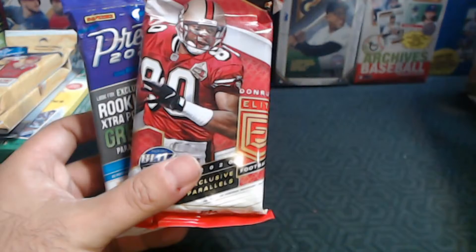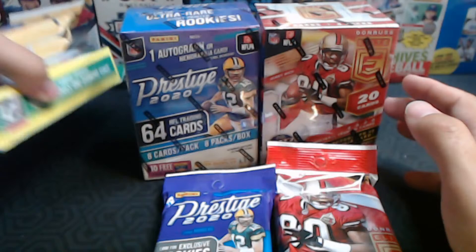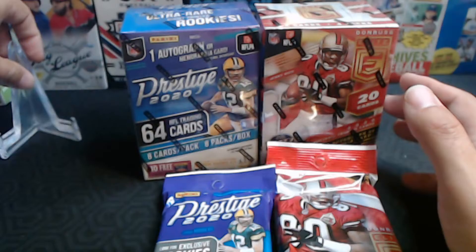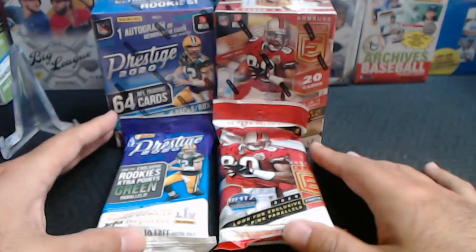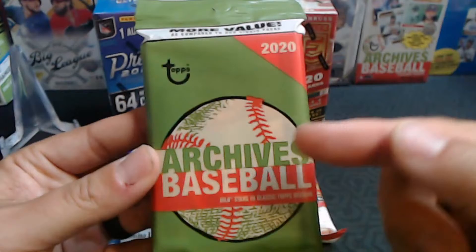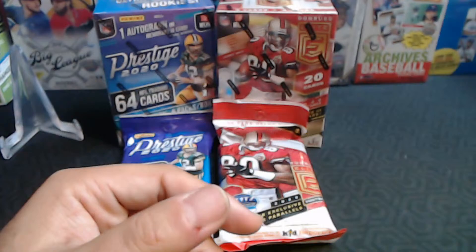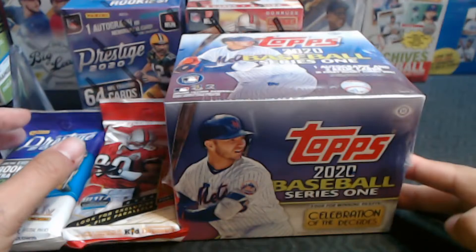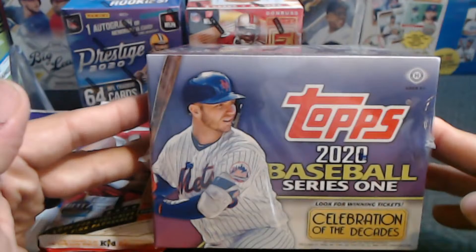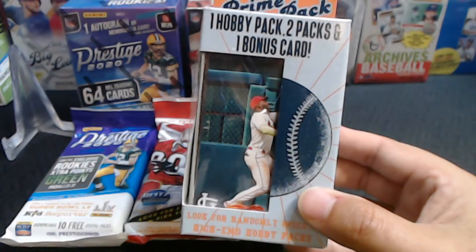I open football from time to time. I only picked up one of each — a fat pack and a blaster of each. I want to rip these open and see what they look like. I'm not a big football collector, but I love seeing new product. We could rip some football, rip some archives, do a separate video, or go crazy and rip my 2020 Series 1 Jumbo for my PC. We also have some tried and true favorites — Prime Packs and Fairfield Packs.